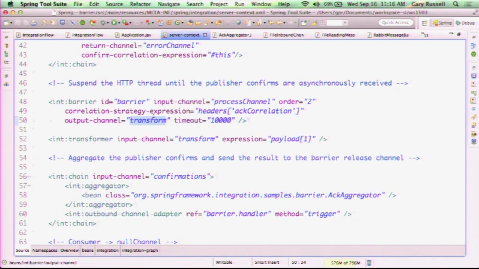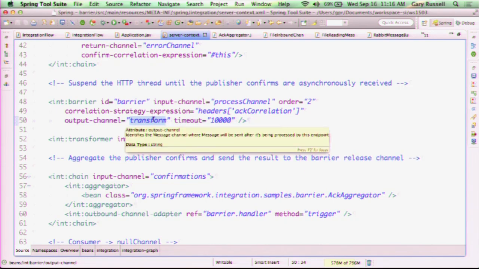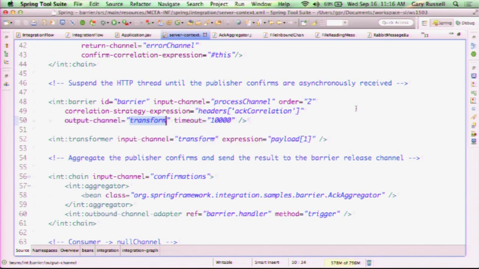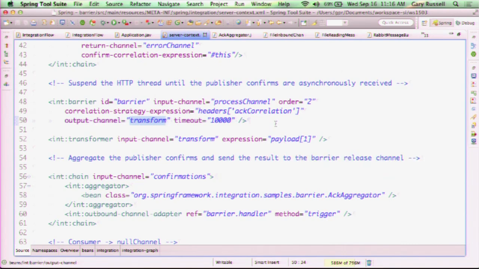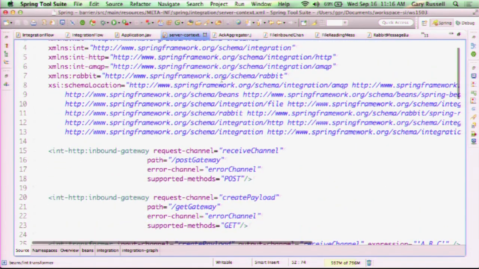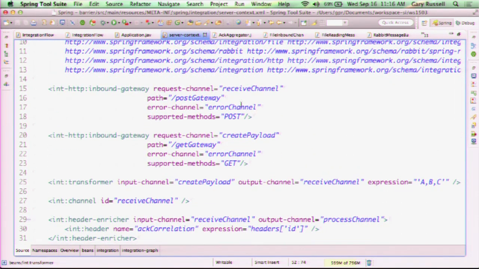So when this barrier releases, we go to this transformer, which transforms the collection of messages to just the second message, which is our reply. And then standard Spring Integration reply processing works by sending the reply back to the original HTTP inbound gateway, and that goes back to the user.